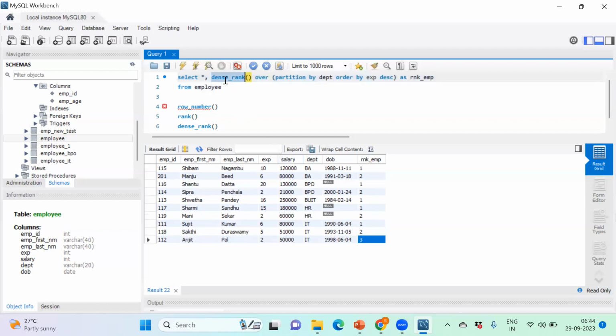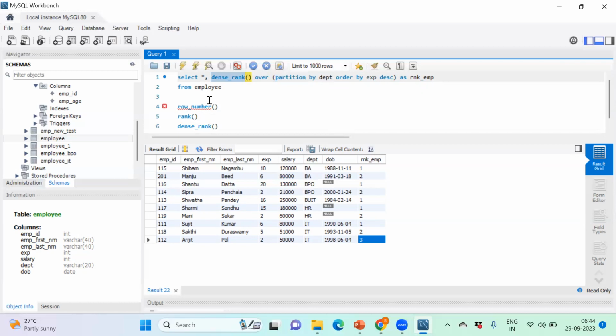It's similar for all the ranking systems, but the rank should work within each partition. The partition by concept is like partitioning the data set based on different columns. We can put multiple column names by putting commas over here. But as of now, I am doing the partition based on only one column called department. And for each department, I'm introducing the rank. Okay, so that is how the ranking system works.